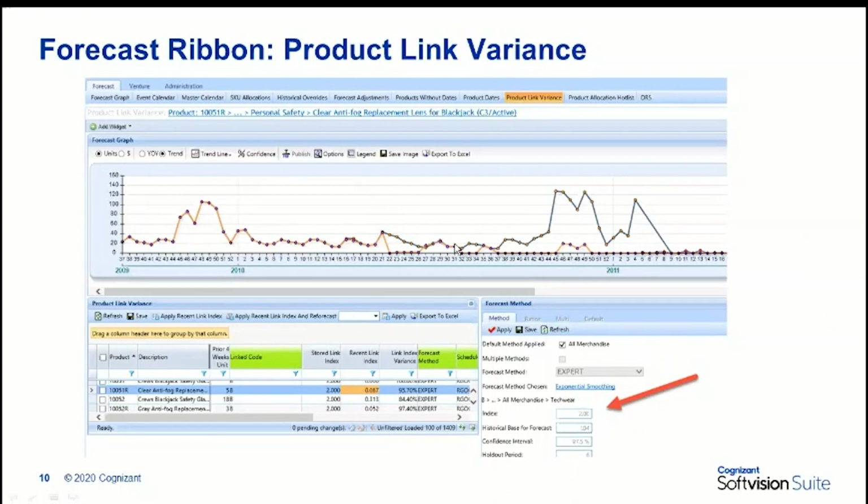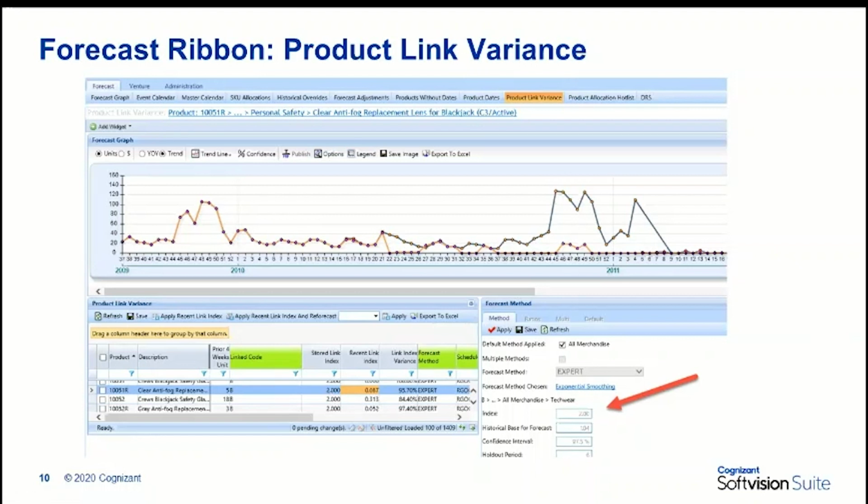The index means I'm a brand new product and I'm going to sell like 1 or 2 times the average forecast of the average item within that hierarchy. In the scenario I'm showing here, for this product code, we have an index of 2, meaning we were expecting this product to sell 2 times the average item within the hierarchy it's linked to.